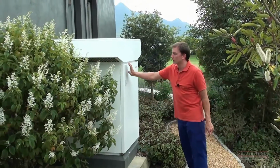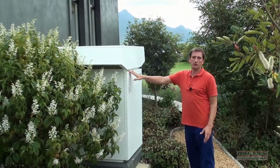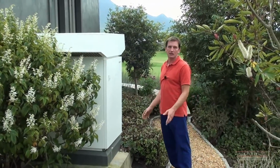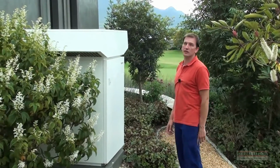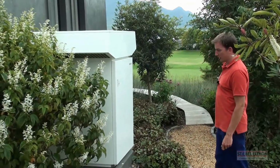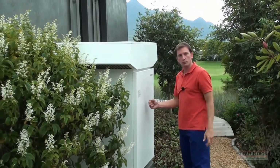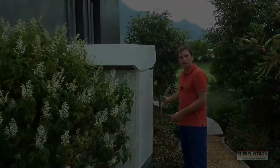We've come with two colors. You get the white one and then you get the gray one. It's got a chalk powder coated gray cover. So really we can fit them into any type of garden, and they blend quite nicely with the house and the features. Similar process, air is drafted in on this side of the heat pump. The heat is absorbed out of the air and the cold air blows out on this side here.